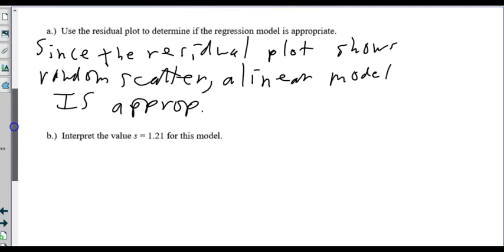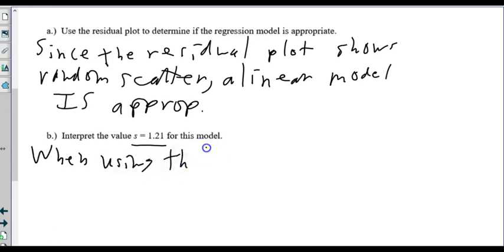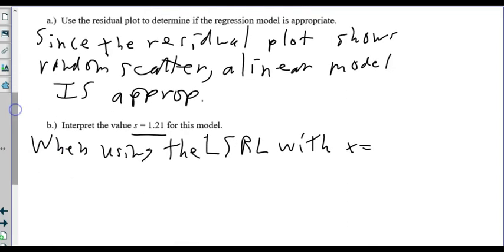Now this part can be like, write it in your homework. I'm giving you S. Don't care how to calculate it, I'm telling you what S is. So we just look back to the previous page, and we're going to fill in that statement. And here it goes. When using the least squares regression line with x equals, and then, like I said, this is right off the statement, it's a fill in the blank. So we look up here, what was x? Price.